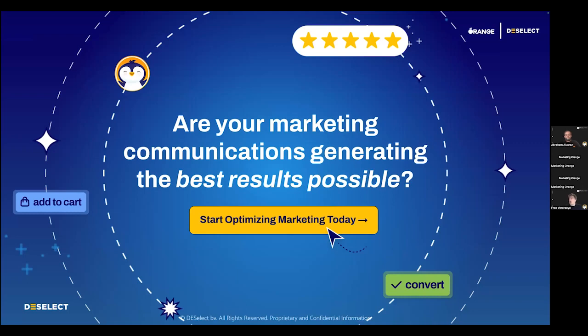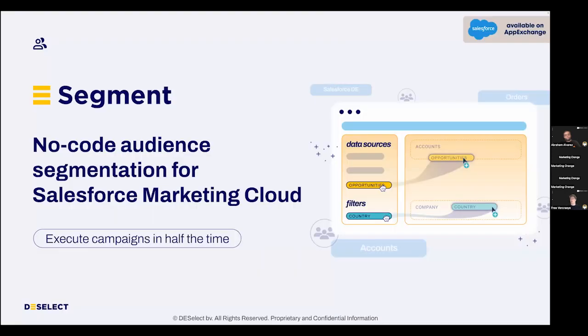So ask yourself, are your marketing communications generating at the moment the best possible results? And we'll look in a second, more concretely, how we're doing that. So our first solution, I'm going to repeat myself a little bit, but I want you to really understand what we offer. Our first solution, Segment, offers no-code audience segmentation.